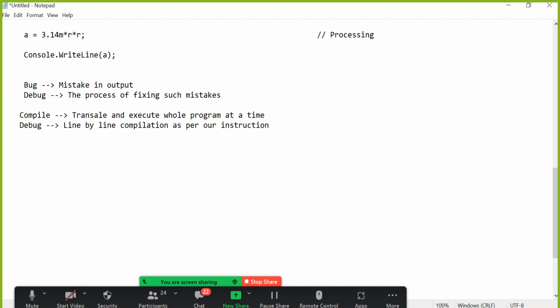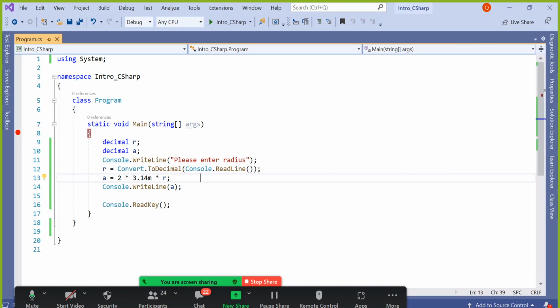I will tell it, hey, go to the next line. Go to the next line. I want to see what you are doing. So every line I will observe what the compiler is doing. That is called debugging.